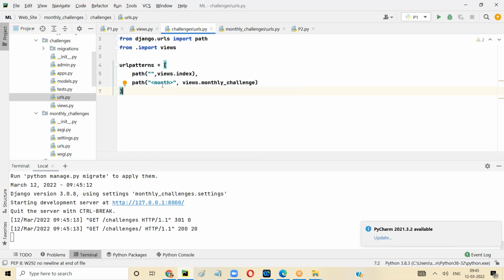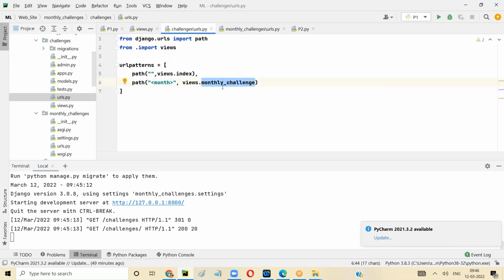If it has something, now this is very important. If it has something, you cannot create some other function here, because whatever you give, when you call this month, or anything slash anything, it will go to this view, right?